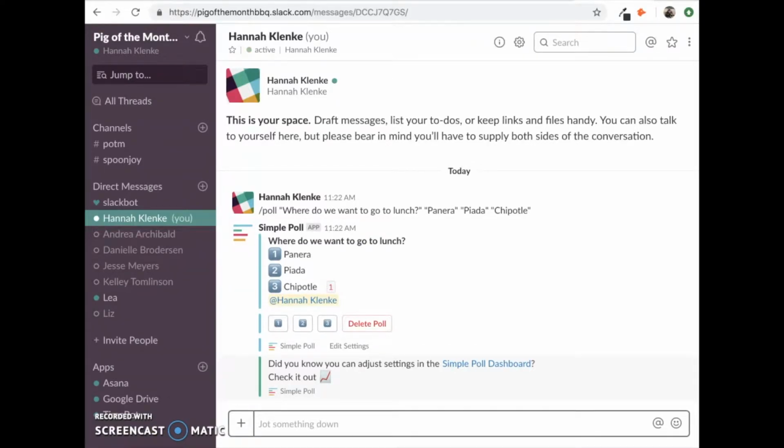The next helpful tool that Slack offers is direct messages. So I touched on this a bit before, but direct messages are a great way to communicate with individual people without bothering the whole team. So if you have a question for just one individual and you don't want the entire team to see it, you can click on their name under direct messages and contact just them.